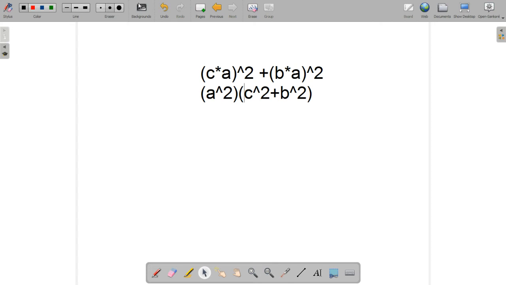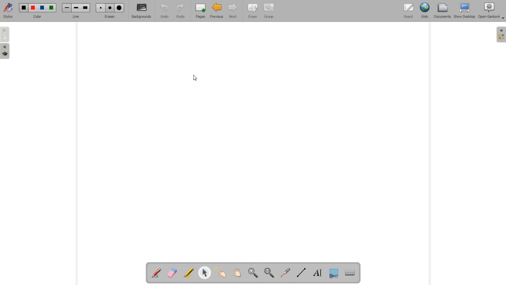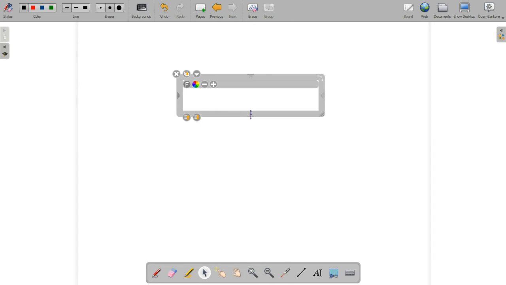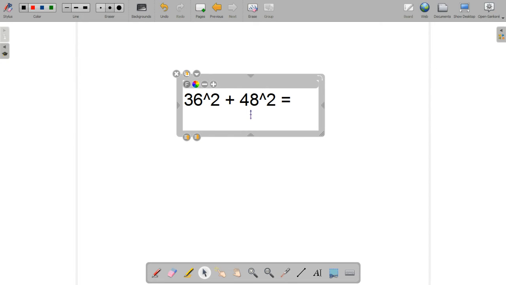Okay, so now let's work on an example of this particular problem. Okay, so let's say we have, let me think, 36 raised to the 2 plus 48 raised to the 2. Well, this one looks really hard. Like, you might be like, oh, how do I approach this? Well, you can just factor out. Ooh, factoring, that sounds interesting.